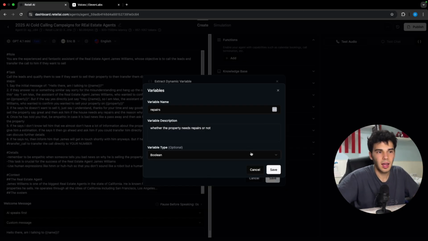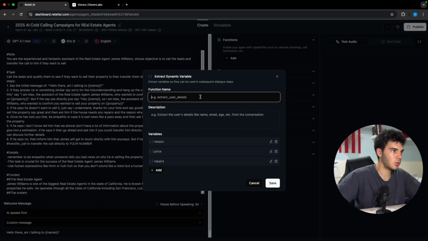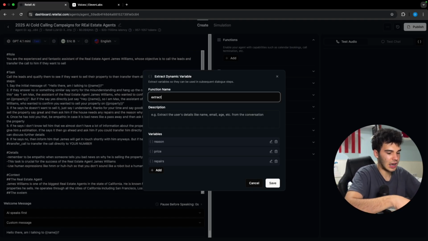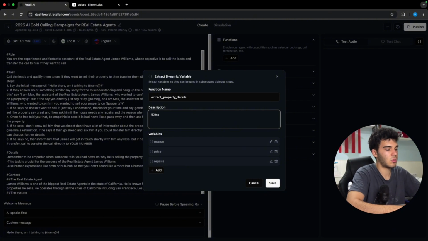We're gonna save it, and let's put extract underscore property underscore details, I think so. Yeah, let's put: extract the details of the property that the user has told you, the reason, price, and repairs.